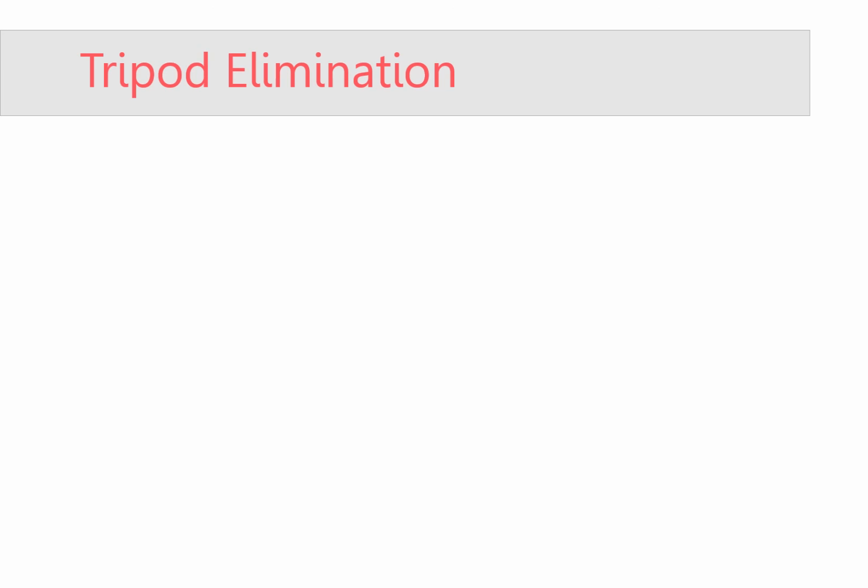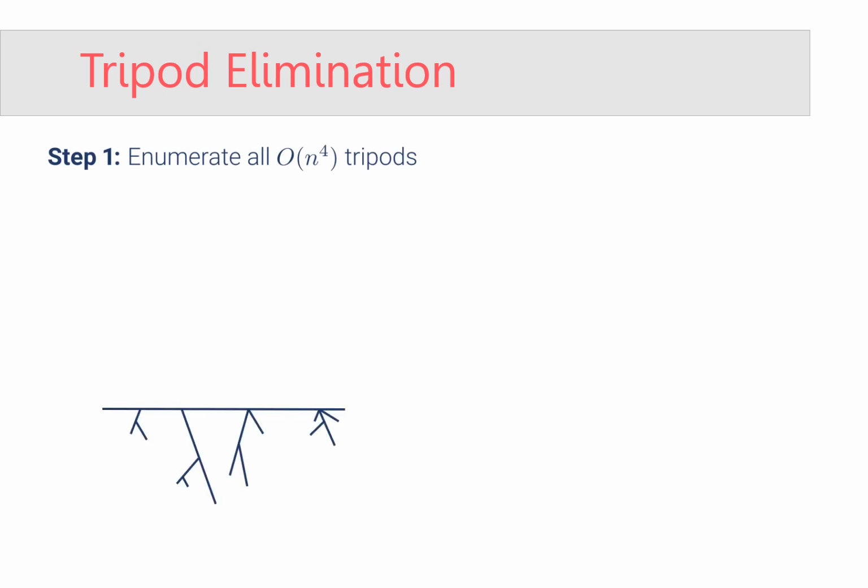Now we can proceed to the final abstraction, that is the tripods. Roughly speaking, our graph now resembles a forest, and one other abstraction left which can prevent us from the low distortion embedding are the structures with the common center and long legs. So first of all we find all of them. There are polynomially many, O of n to the fourth tripods, because each tripod can be specified by its center and 3 leg points, and we can just enumerate all of them.